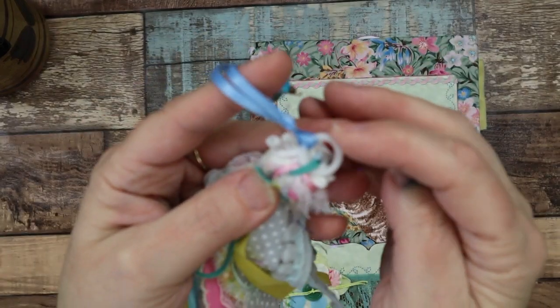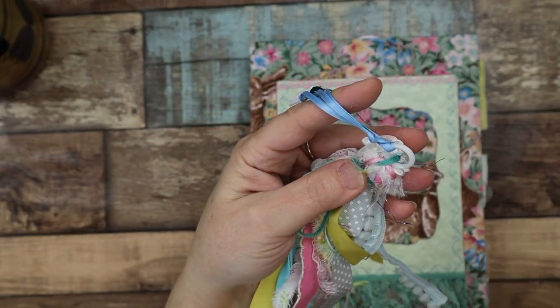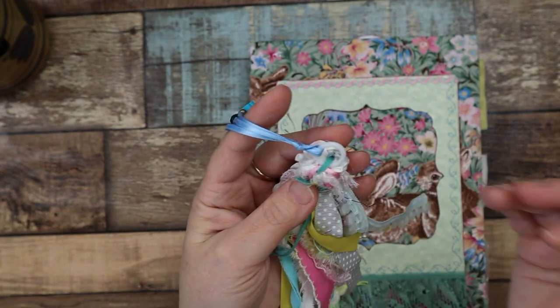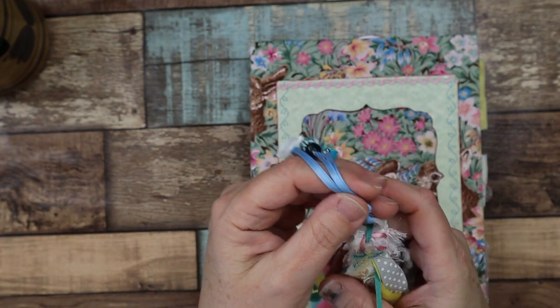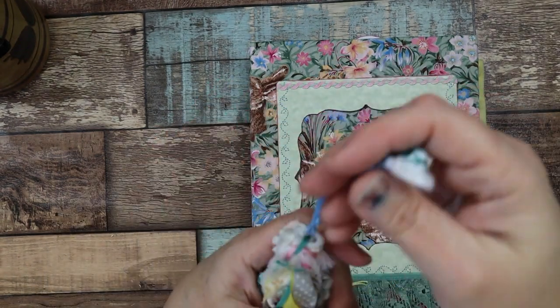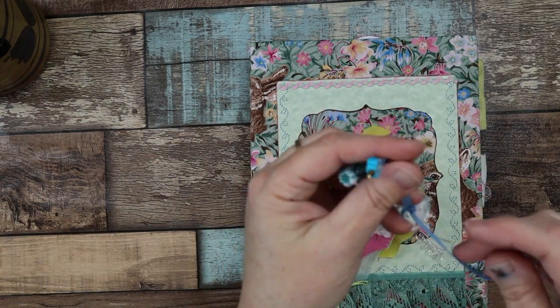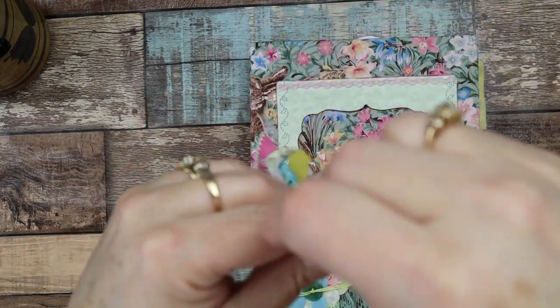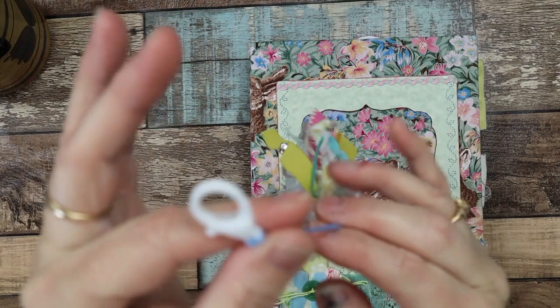Trying to get it to focus. This is a plastic ring, and it's used for draperies and stuff. And I got this whole bag of it, I don't know, out of a free box, or I thrifted it. And they make perfect rings for making your tassels. So that is the tassel, and then there's some little bead things here that I made, and so that hangs on there. But this is adjustable.